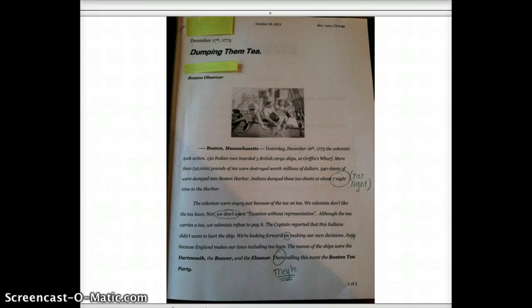This is a project I had my 8th grade English language arts students work on this week. It is a newspaper article in which I had them write using the information we learned in Johnny Tremaine, since we're reading that text, and also how to find other sources and cite them properly.